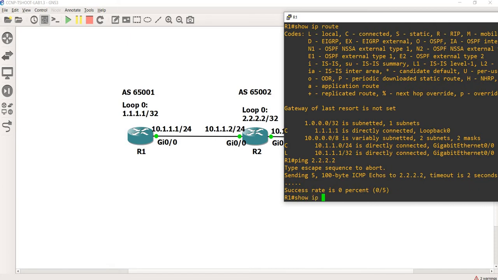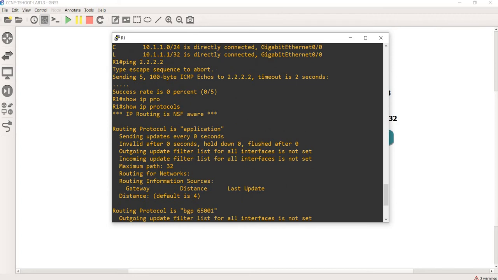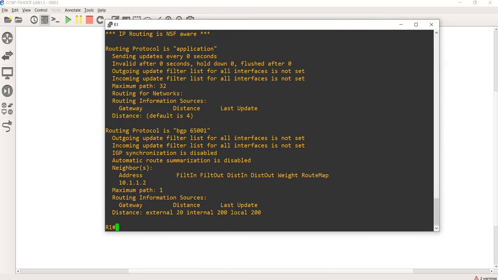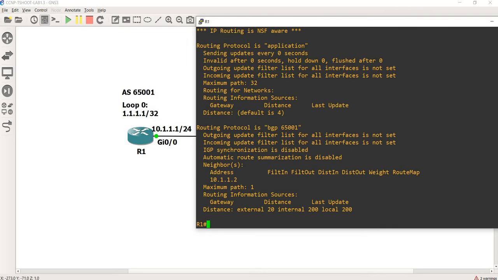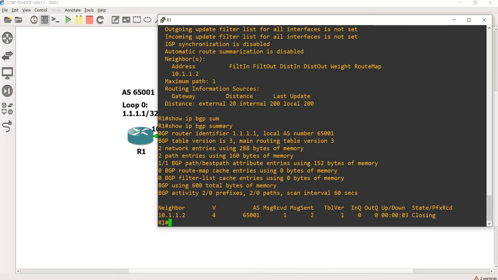Let me show ip protocols. This is a command that you can use to verify what protocols are running on the router. In this case, it's running BGP and it's in 65001, so that's correct. Let me do show ip bgp summary, to quickly check the BGP status.